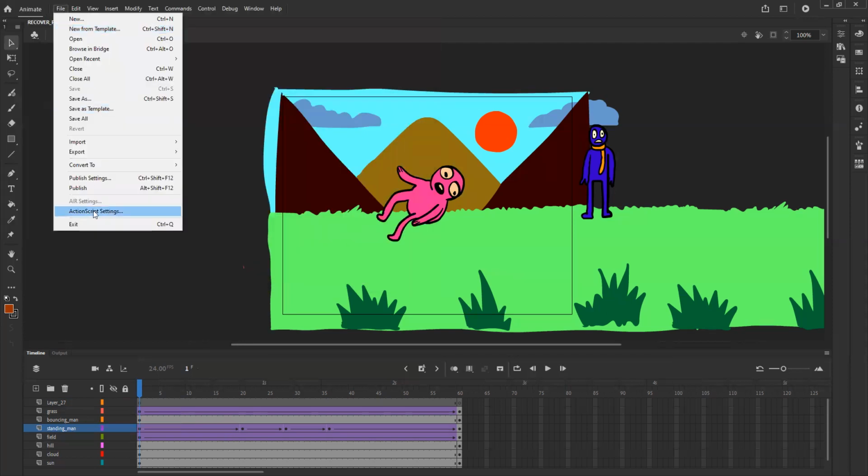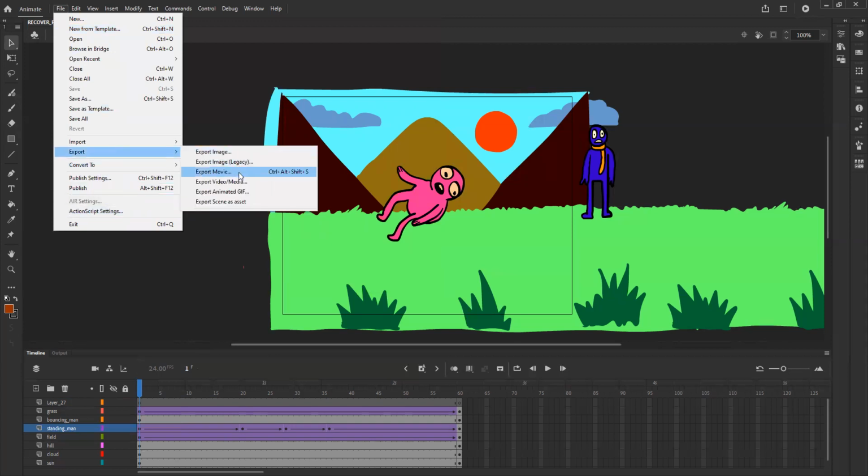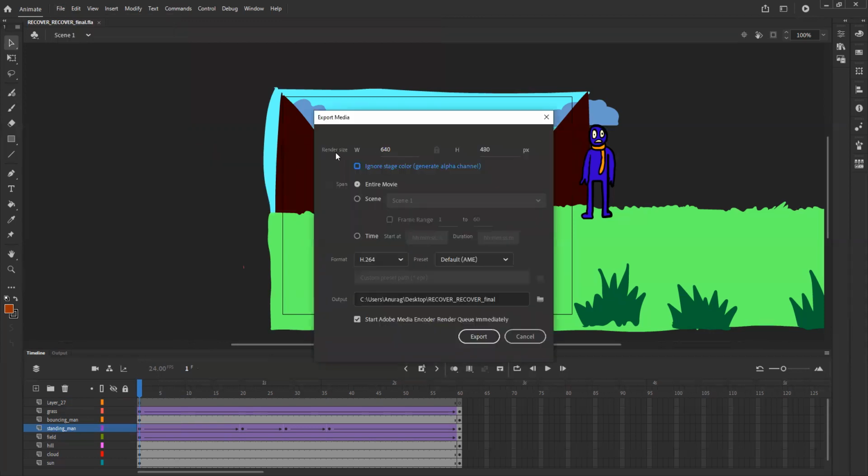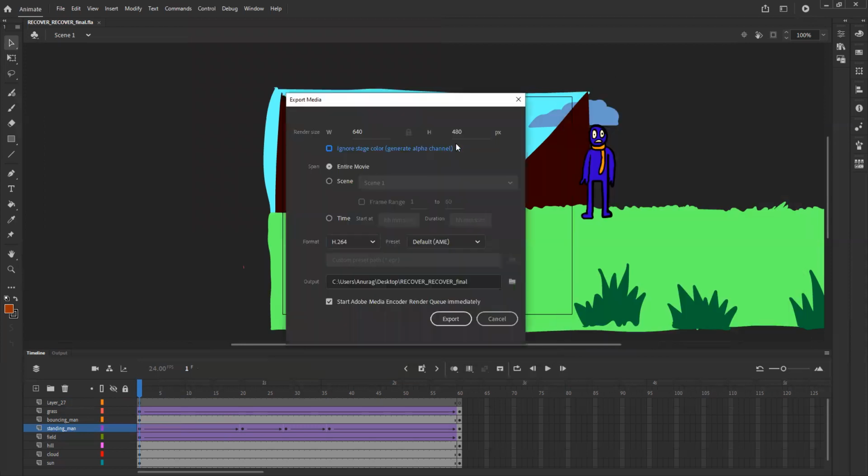For exporting, you can export to movie or video and media. Here is the render size, width and height, because I have done it in 640 by 480. It will show you the size. Entire movie, yes. We are not doing multiple scenes, we are just having one scene, right?